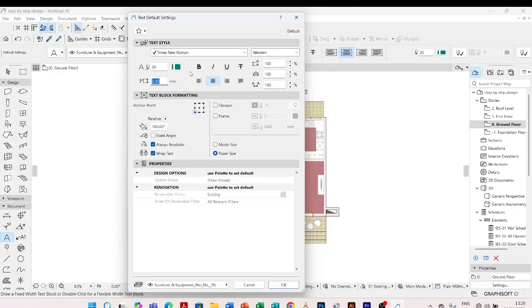dialog box. So this is where we find the text style, the color, then this is the font of our text. If you want to make it bold, you click on this, italic. You want to underline, you want to make it opaque, or you create a frame around it. Then this is the degree. If you want maybe to rotate it at an angle, you can simply change from here. So let me first cancel this.